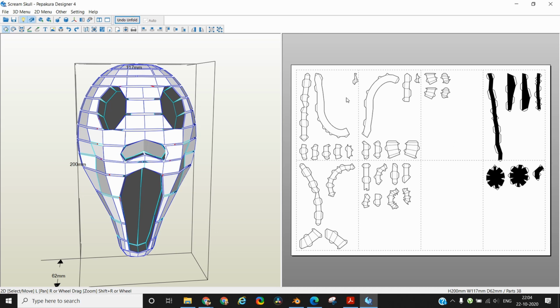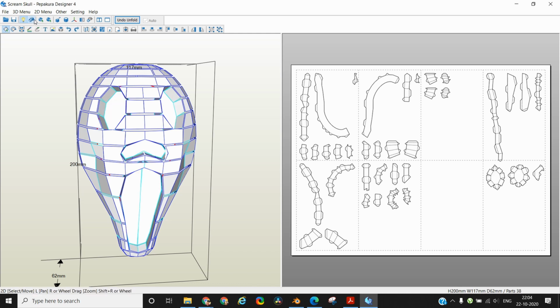Now, if you see, the software automatically separates different colors onto different pages. So this one rectangle that you see, one dotted rectangle, is one single page. These all are white and these all are black. Obviously you are not able to see anything inside the black, so you need to remove this material color. You need to click here and all the parts will become without color and you can see all parts clearly.